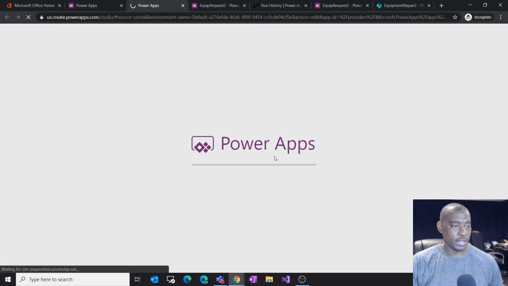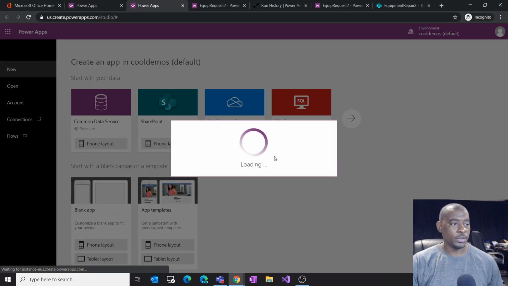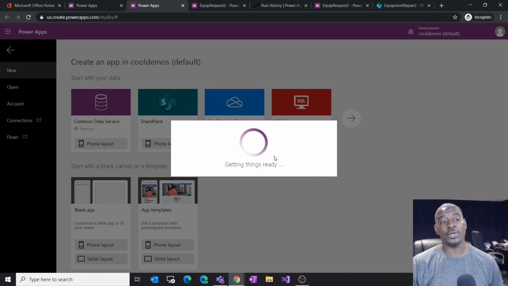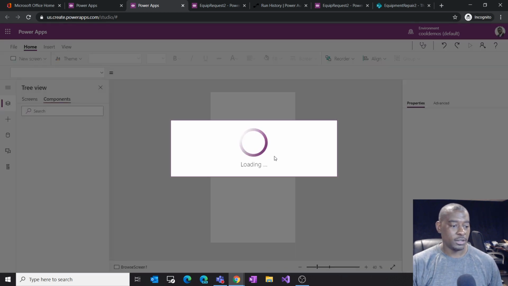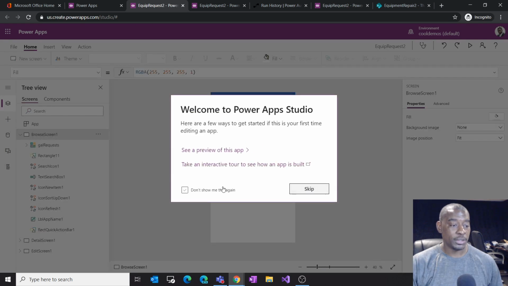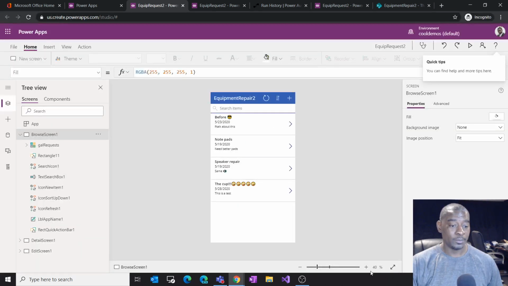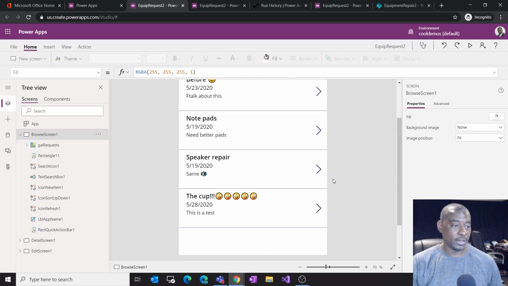So I go into the edit request, and basically what I want to do is create another screen. There are several ways you can do this, right? You can just have a gallery that pops up in your existing screen, and then give the optical illusion of a modal window, and handle it that way.